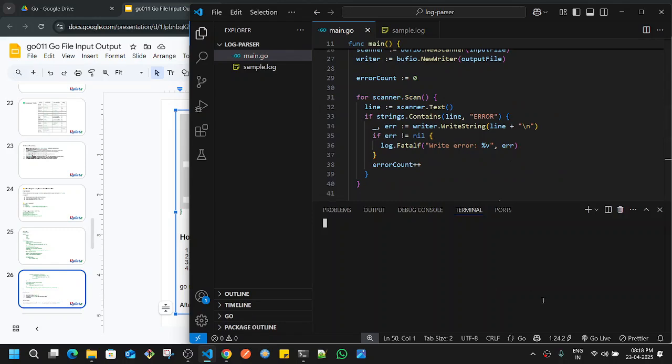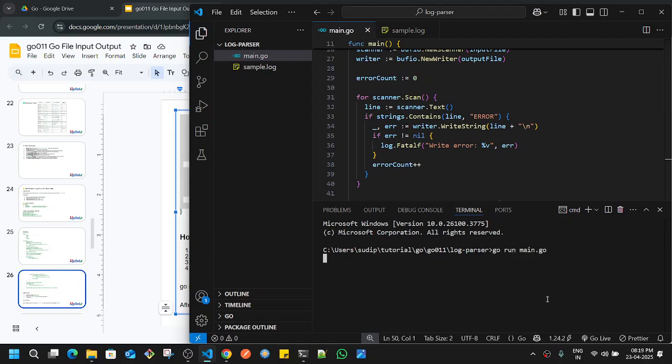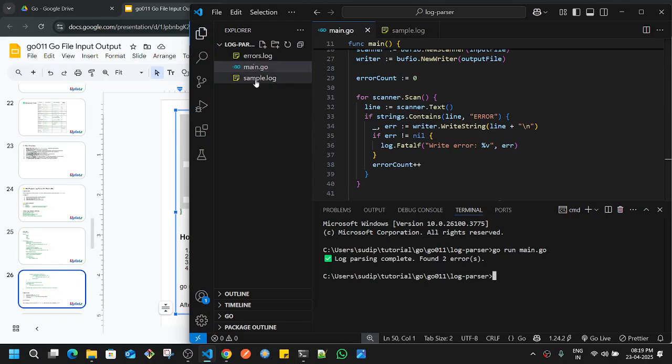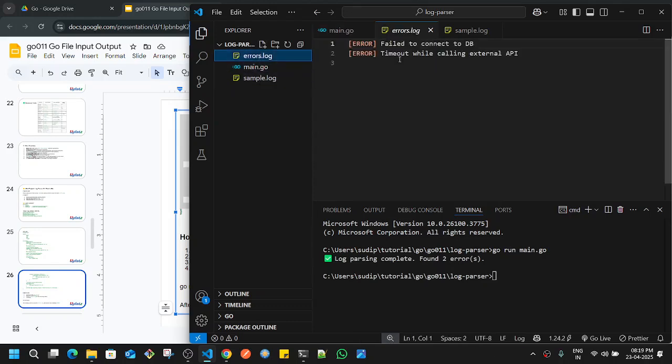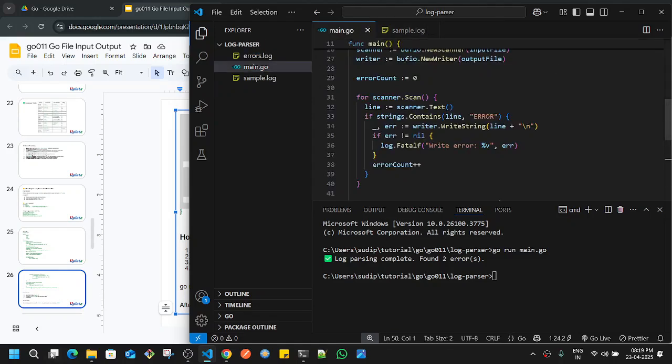Control backtick, so go to terminal and go run main.go. Here, two errors found, and here is the error log: error failed to connect DB and error timeout while calling external API. So you found this. Okay.